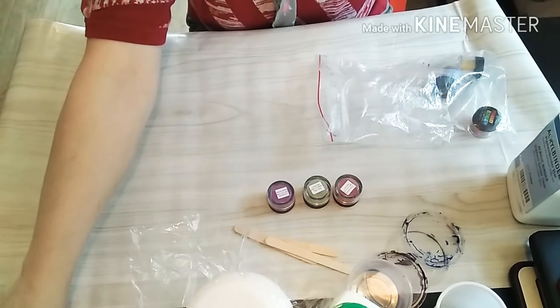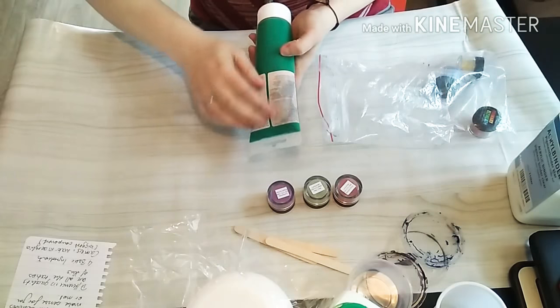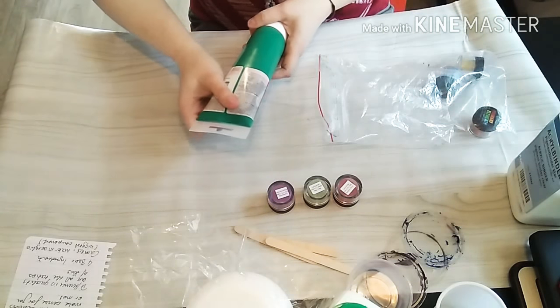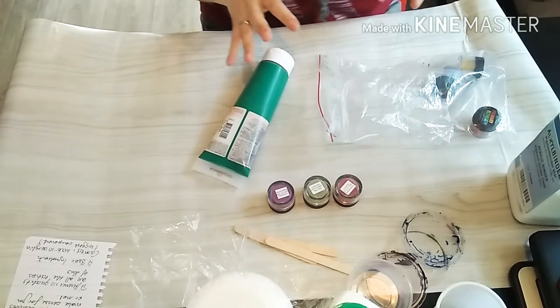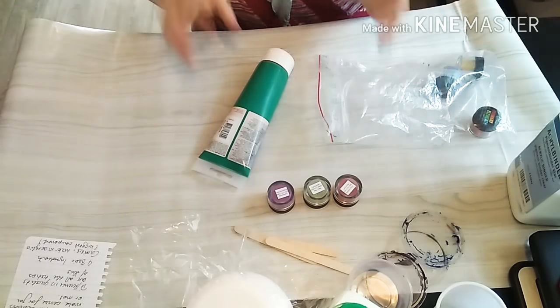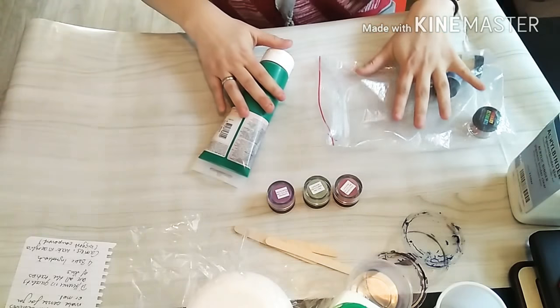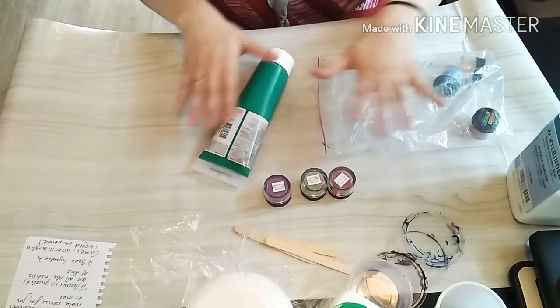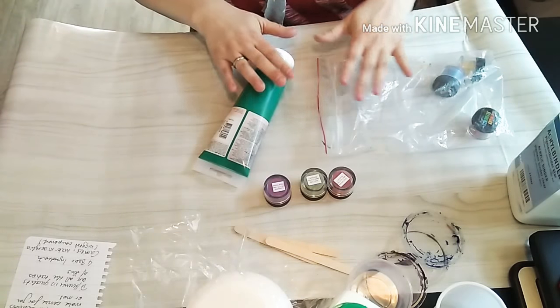So today I want to help you understand your paint. We work with acrylic paint. It will help you understand if some things you read or hear make sense after you have that knowledge. The difference in quality is also based on all the ratios of these ingredients we're going to talk about.